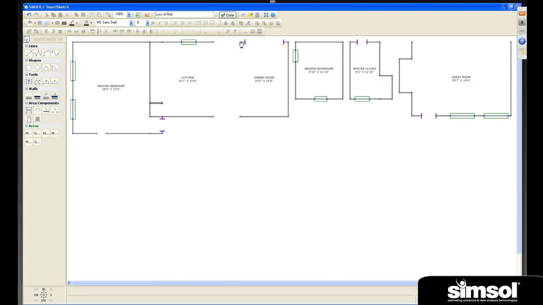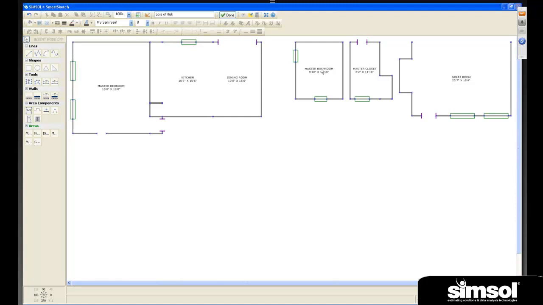I'm going to take my dining room. I'm going to get the hand, take it to another snap point. Now, a snap point is the little X's that you kind of see. It's very faint on the corners of the areas. Everybody see that? It's hard to see, but it's right here. If you put your mouse in that area, you're going to see a hand. The hand represents snap points. So now I can then move the master bathroom and the master closet in place by using these snap points.